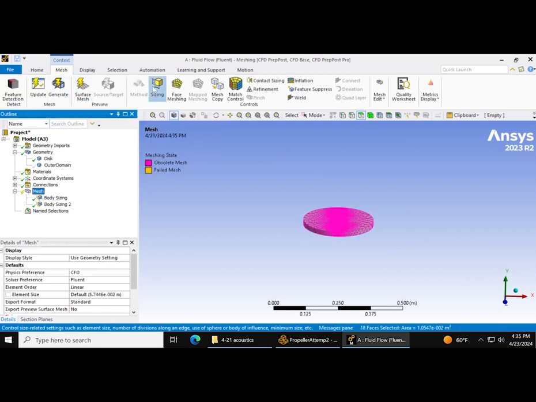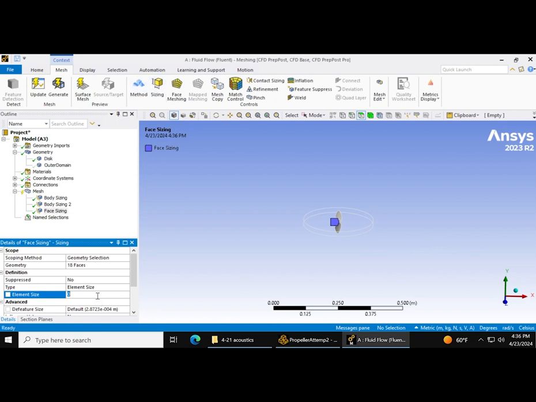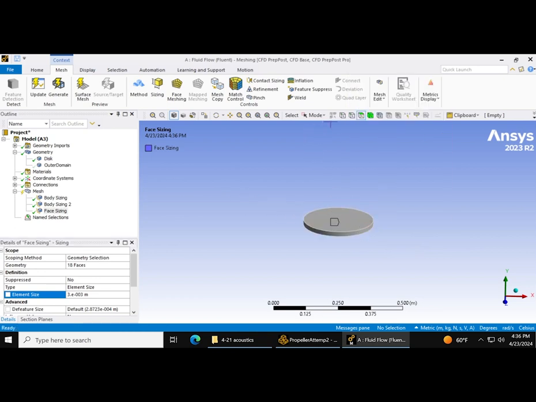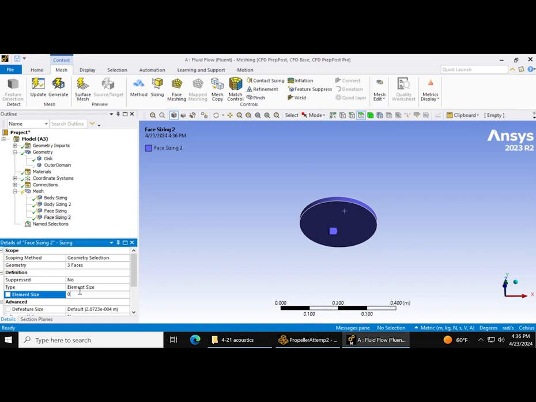Mesh, sizing, 18 faces, yep, that's our propeller. 0.003. And then the other face sizing we're going to do is the interface. So we'll select these faces. Element size of 0.002.